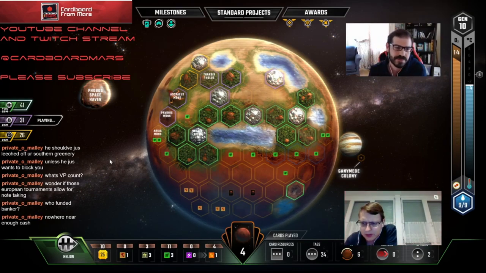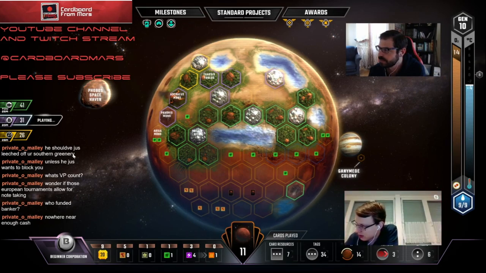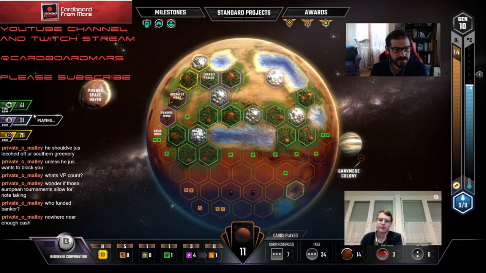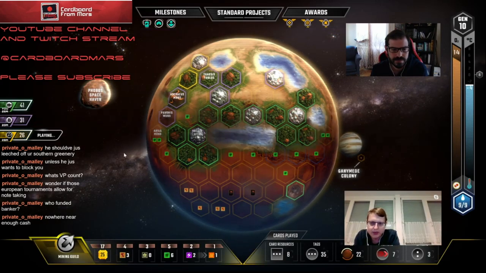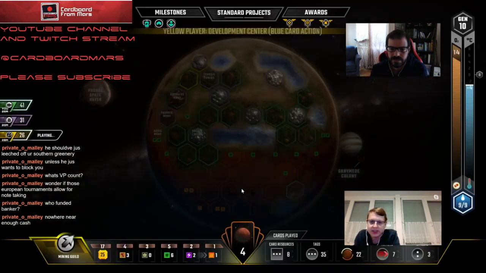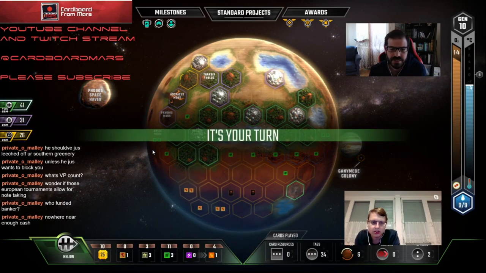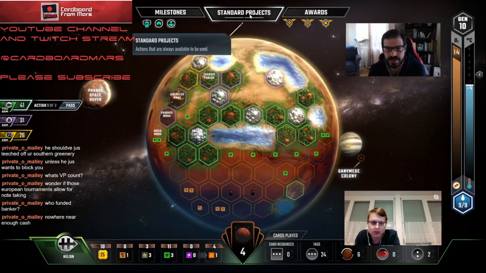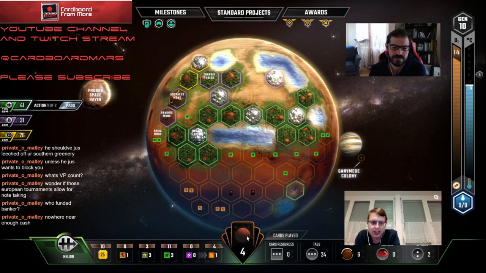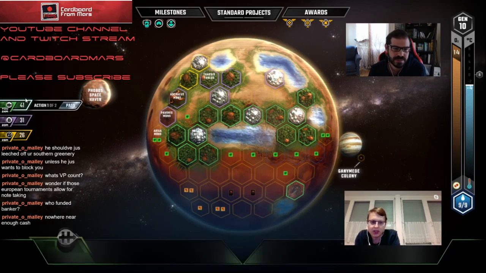How many VPs does Beginner Corp have? 11 or 12, 14. 14, okay. Yeah. We can get three more heat steps if you want to, which puts us at plus 2. Nah, it's not enough to end the game, I agree. No, I don't think we're there yet. Okay, so I guess the question is, do I just pass here or should I bump the heat again? I don't mind just standard project another heat. Can Beginner Corp end the game? I don't think so. They're at 21 cash. Yeah, it's okay to pass then, I think.